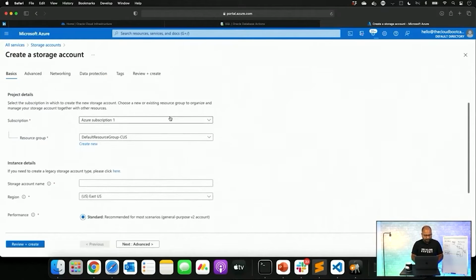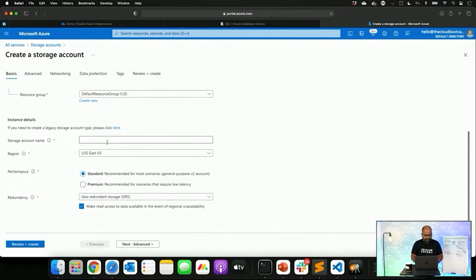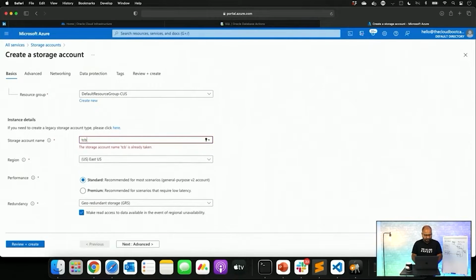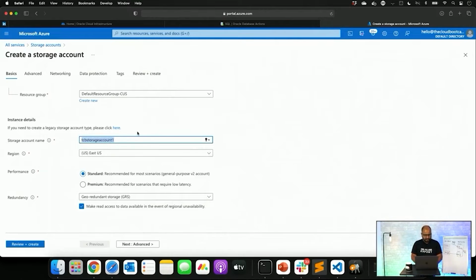Once you see this screen, you just need to give a storage account name. Just give a name that is unique for you. Let's put TCB storage account 1 in my case. This is going to be my storage account. Put a name that makes sense to you because you're going to need it in the upcoming steps.